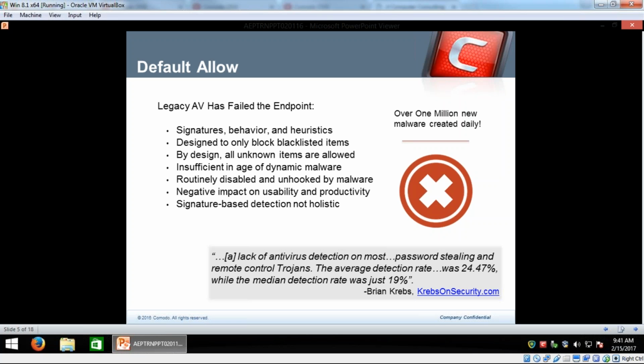There has to be a few endpoints sacrificed, basically, for this approach to work. So once it is known that this application is malicious, then it gets added into the blacklist, but there's already an endpoint that has gotten infected before that even happened.